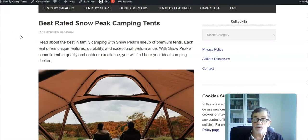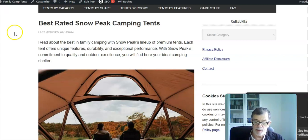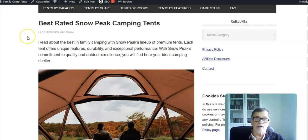So this is the best known outdoor equipment brand from Japan, and they have incredibly unique and reliable large tents on the market. All of them are really totally unique. They make tents but also screen houses. Some of them you can order without anything else, just a shell, or better to say fly, and then you can add additional elements to such a shelter. You will see some examples here.